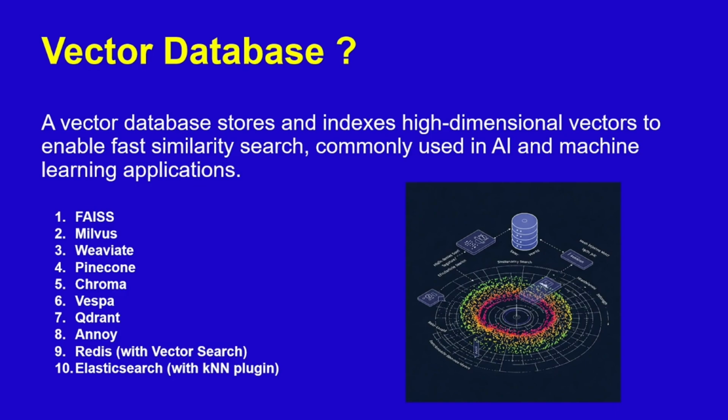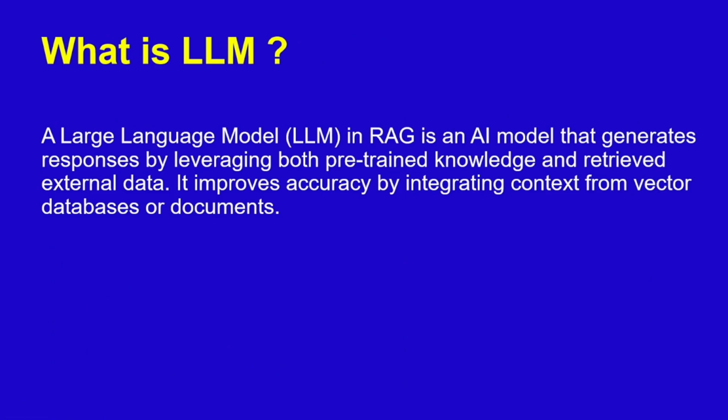We can see here that there are 10 different types of vector databases available in the market. Some of the major or frequently used ones are Chroma, Pinecone and Milvus. As part of our practical example, we are going to use a simple vector database that acts as an in-memory database. It will act as a vector database, and we are going to see that. Okay, the next point is, finally we need to see what is LLM. This is the final point we need to understand.